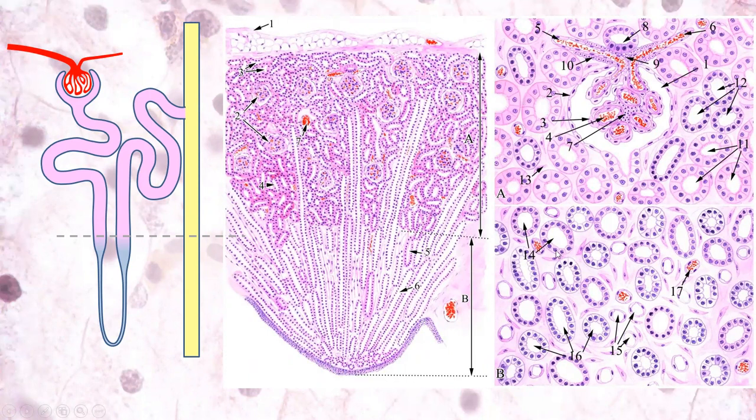And here we can see kidney. Also it's a drawing, but we have here bigger magnification. And we can see distribution of different parts of nephrons in different parts of kidney. So cortex, it contains renal corpuscles or renal bodies. And also it contains proximal and distal convoluted tubules. They form renal labyrinth in the cortex of kidney. Here we can see numerous sections of proximal and distal convoluted tubules.